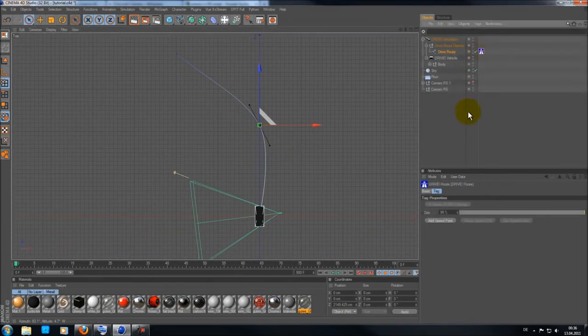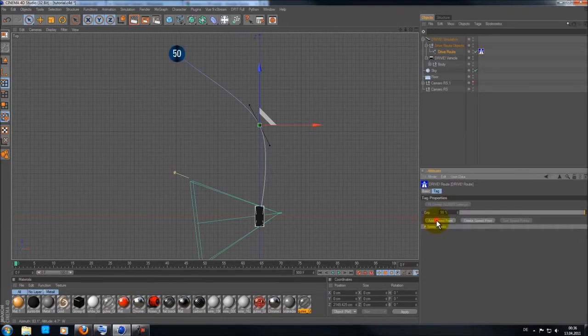In our tag, we can set speed points. Now we have a speed point set. 100% speed is 50 kph. Let's set it to 5.